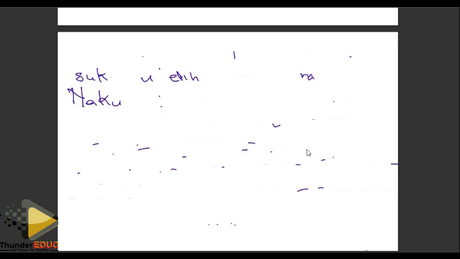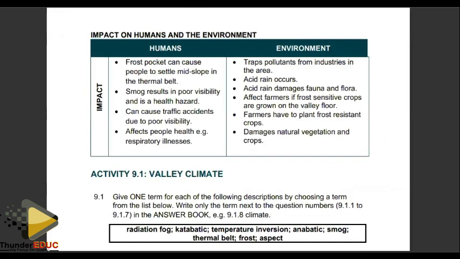It's because of the pollutants which are trapped by the inversion layer. They cannot escape the valley and they will give condensation nuclei, which is going to cause misty and foggy conditions, which will reduce visibility and cause very serious traffic incidences. Right. Then with that, I think we are done with the valley climates.